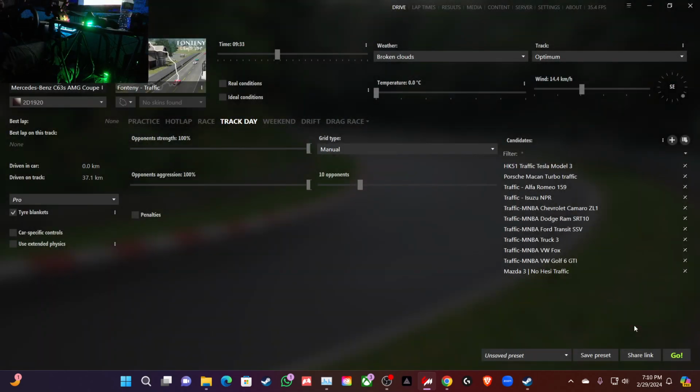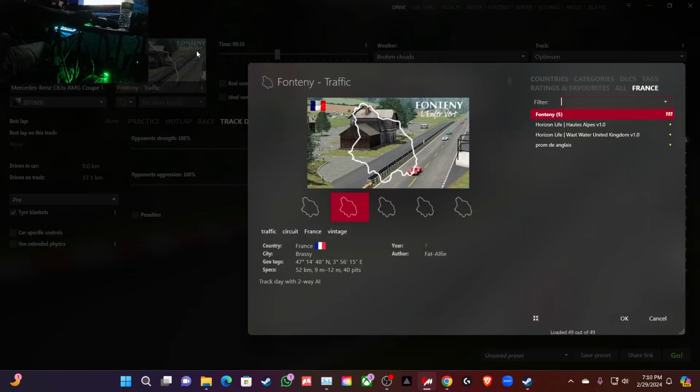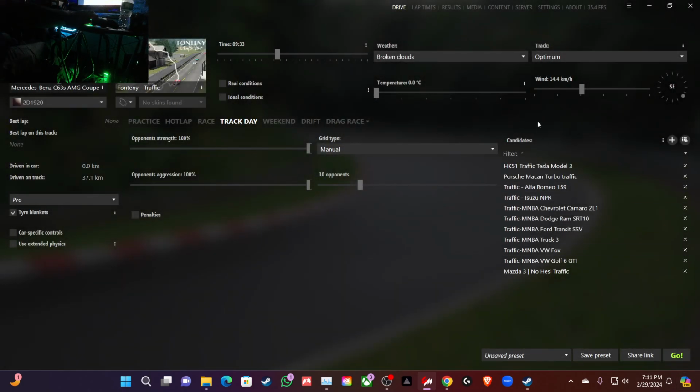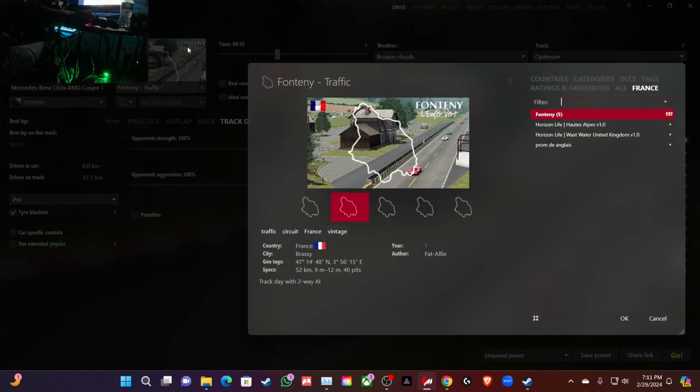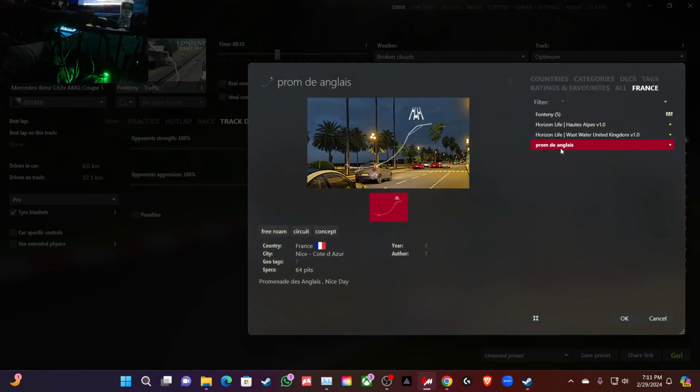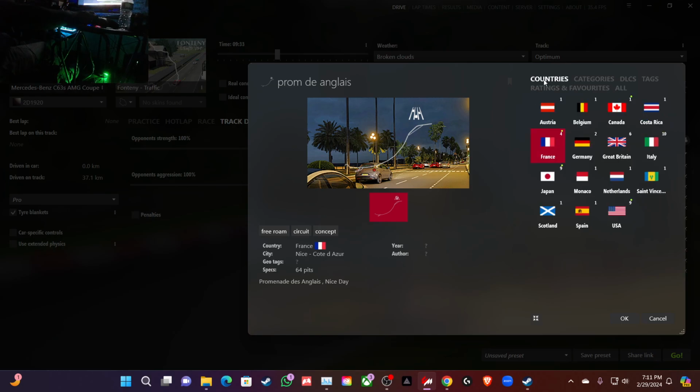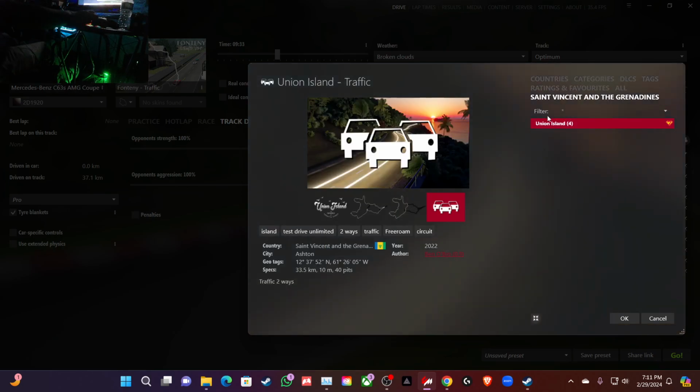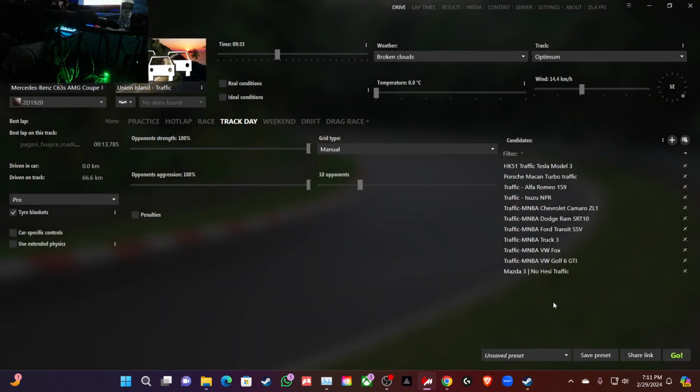And now, alright, let's say you want to run a map with mods, for example. You have your traffic cars. What you will be looking for is a traffic version of a map, for example, or in some other maps you can run a CSP traffic tool. I'll show you how to do this with two maps. I'm gonna run Union Island with traffic. This amount of traffic is good. 1, 2, 3, 4, 5, 6, 7, 8, 9, 10, 11. Bump that up to 11.